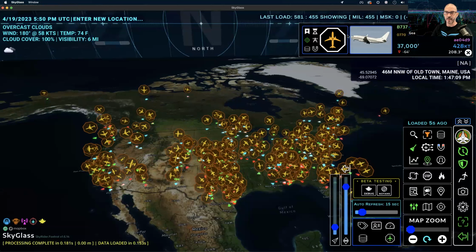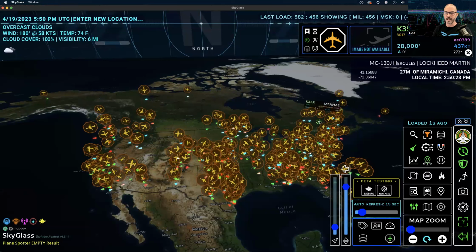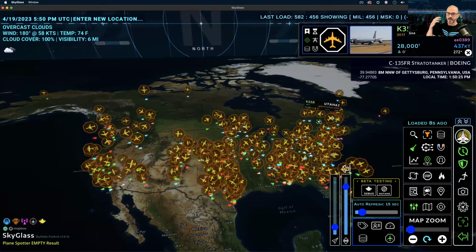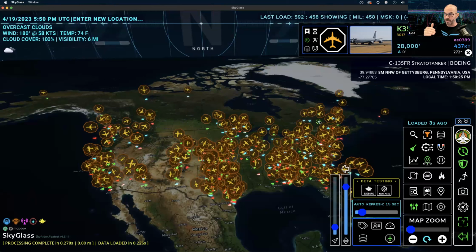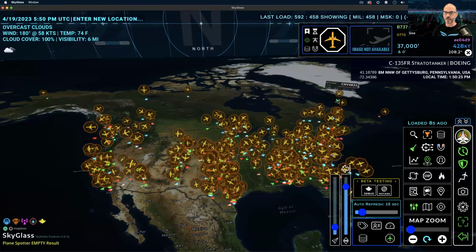The left side of this HUD, let me talk about this first. If there is a Plane Spotter image and you hover over this aircraft, it will go out and grab that Plane Spotter image and show it here. Plane Spotter is one of these fabulous crowdsourced websites and services. Folks that are plane spotters go take their pictures and upload. So this is an actual picture of this aircraft that was taken at some time, and you can load it there.